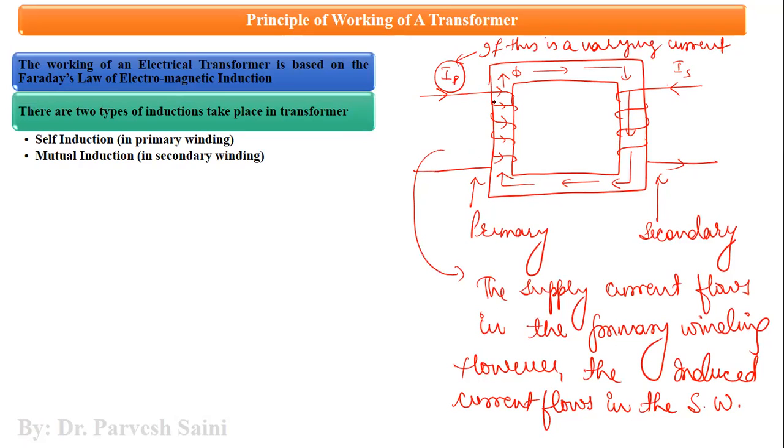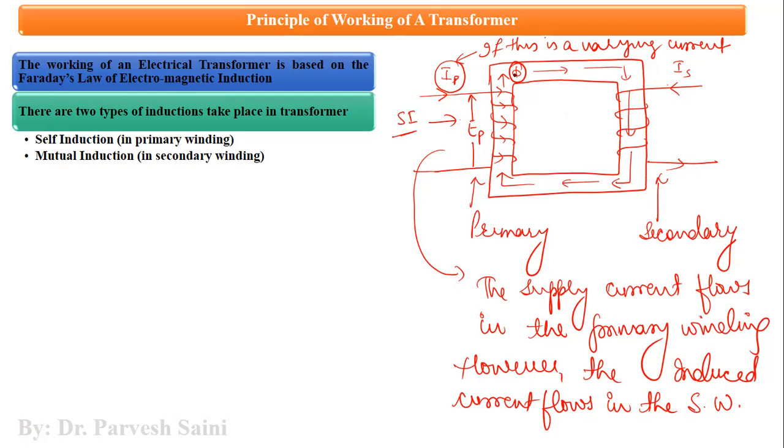This varying current will produce a varying flux in this particular core. Now this varying nature of the current will produce an EMF in this particular winding, which is, let us say, EP, because of the self induction. It is the self induction because of which an EMF will be induced in this particular winding at this particular end, right? Now when the current flowing in a particular winding induces an EMF in that very winding, this effect is known as self induction effect, right?